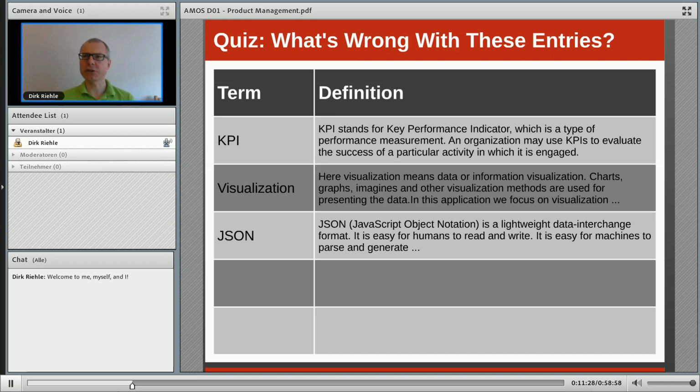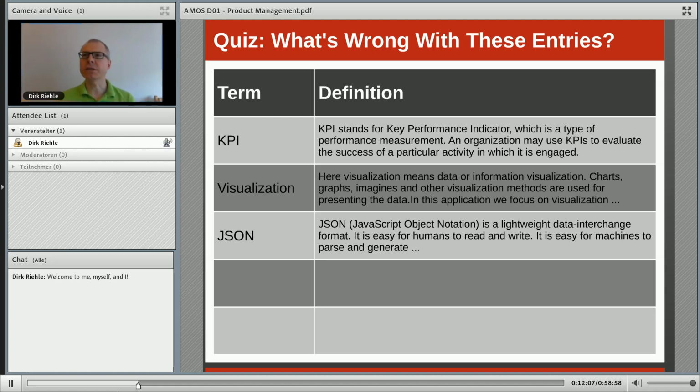Visualization. Here, visualization means data or information visualization. That doesn't really say anything. You need to say a visualization is a visual presentation of certain data, and then what data that would be in this context. Again, notice the pattern, X is a something, Y, where we explain the terms using some more generic term that we then elaborate on, how that more generic term, the supertype, if you're a technical person, by specialization becomes a subtype or a more precise term.